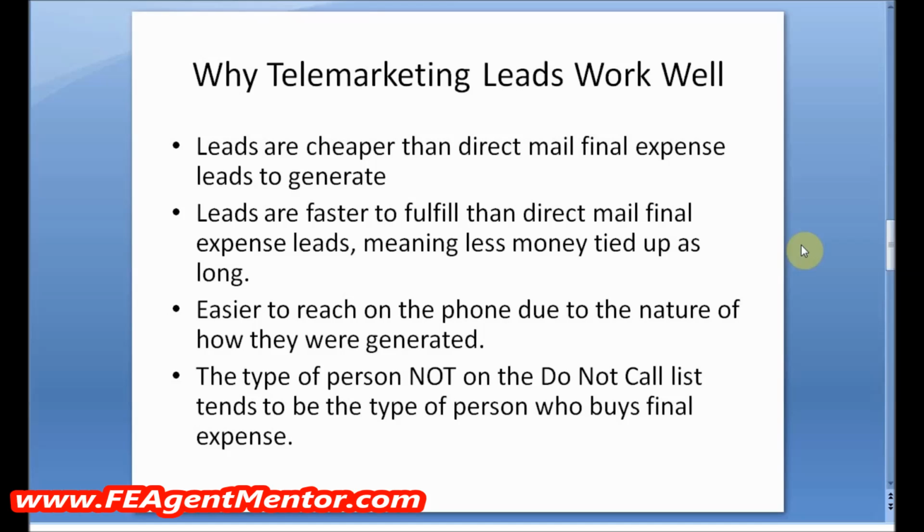So let me explain to you why telemarketed leads work as well as they do. The biggest benefit to telemarketing leads is the turnaround time and the cost relative to direct mail. Telemarketing leads are cheaper than direct mail final expense leads to generate. If you've seen any of my direct mail presentations or videos, you know that direct mail generally costs, on the very low side, mid-20s per lead, and on the top side, lower to mid-30s per lead. As far as telemarketing leads go, I have seen them as cheap as $6 or $7 a lead, all the way up to $15 to $20 a lead. There's a pretty big gamut there, and we'll go into more explanation down the line why that is.